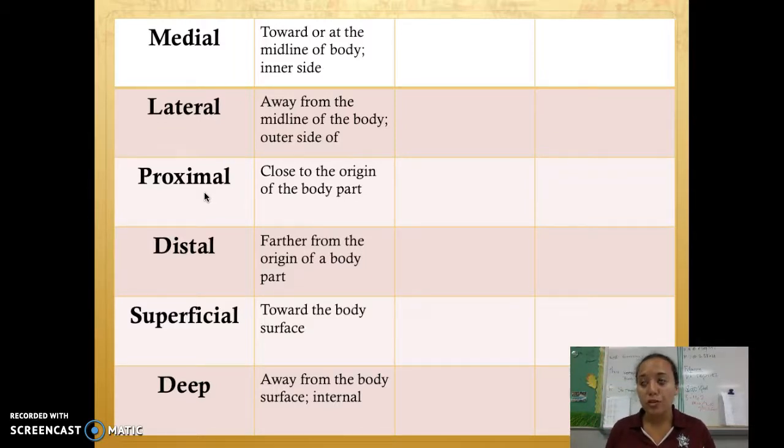And then we have superficial and deep. Superficial is towards the surface. Deep is internal. So superficial, I think someone's superficial, they think about the way they look, right? So it's outside of their body. Deep is going to be inside. So something that's very deep, that's when you're going to make the cut and look inside the body. Okay, so now pause and you're going to fill out the table, draw the structure, and then you're going to give an example. Okay, do the best that you can. And then there's going to be a mini quiz after this.